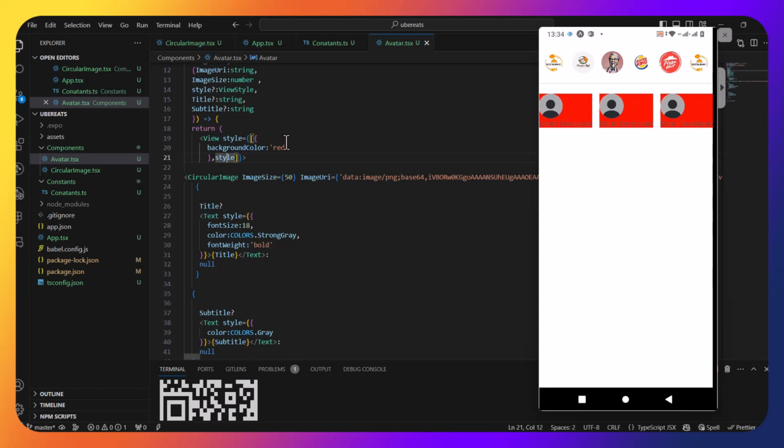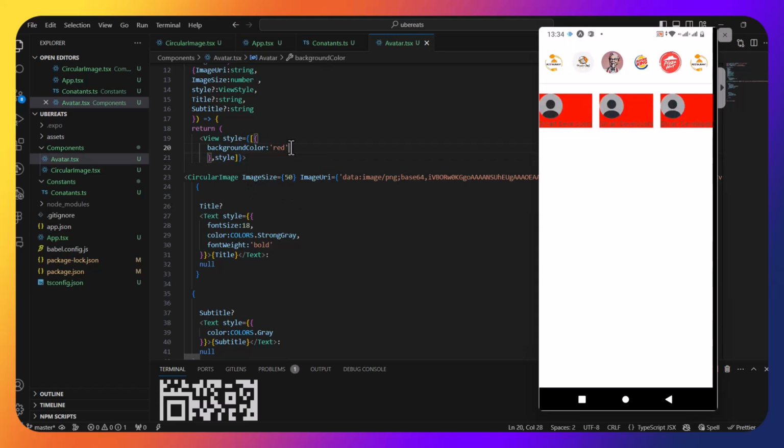The reason why we wanted to have the styles for this was the gap between this picture and this text. As you can see, there is no gap at the moment. Let's quickly add that.